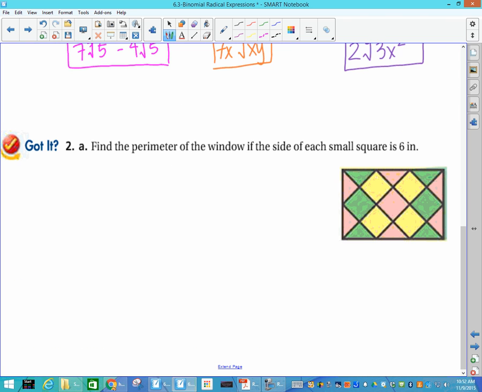A little application. Find the perimeter of the window if each small square is 6. And this is actually a pretty good application here. So if each of these small ones is 6, 6 and 6. Then, from geometry, you should remember your special right triangles. This is 6 square roots of 2, whether it's here or whether it's here. So if that's 6 square roots of 2, how many of them do I have? 6 and 6 and 6.